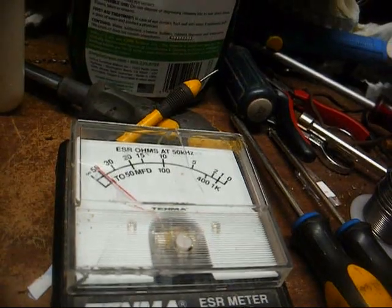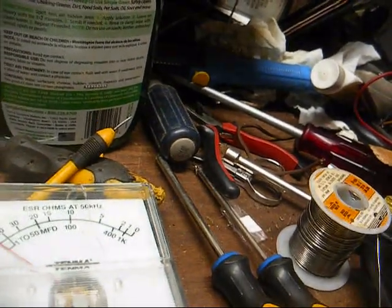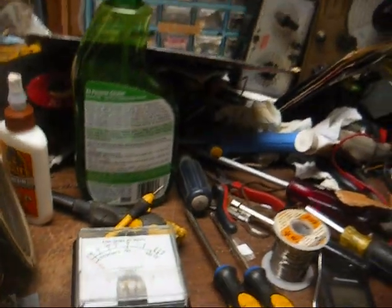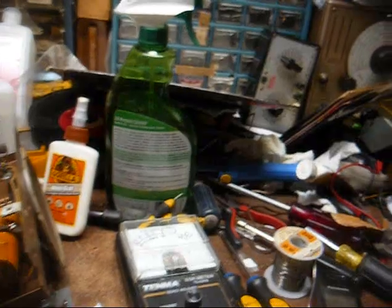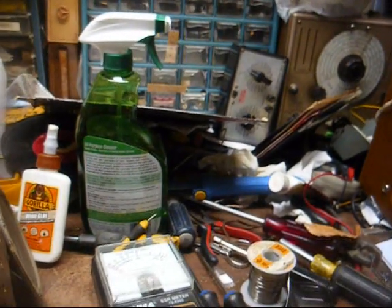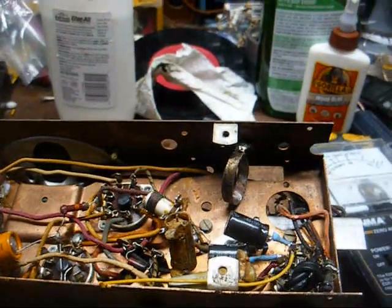It's pretty much very high. Section 2 is about the same. So this cap is shot, needs to be replaced before we even power it up. Because if we don't, it's just going to hum like crazy. So, all right, I replaced the filter capacitor.